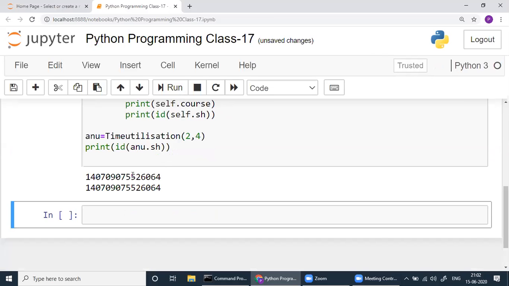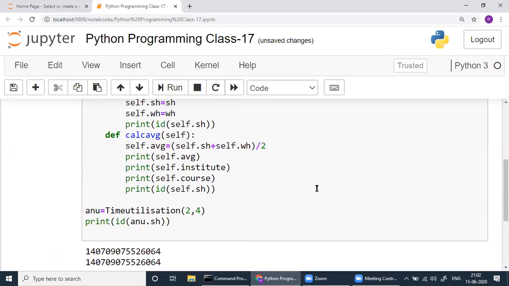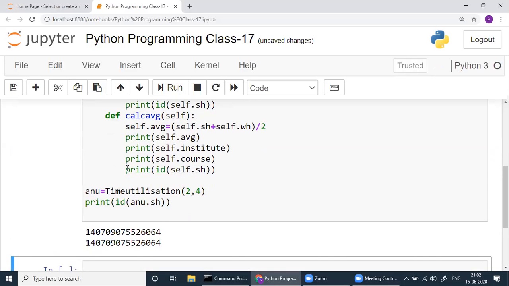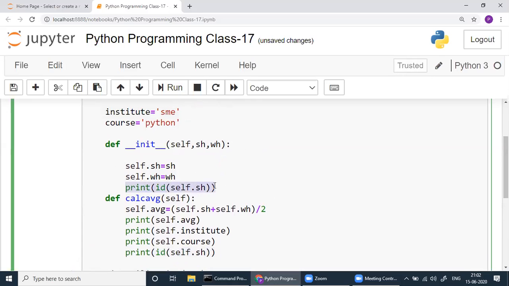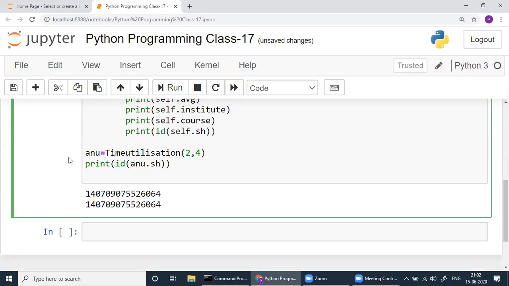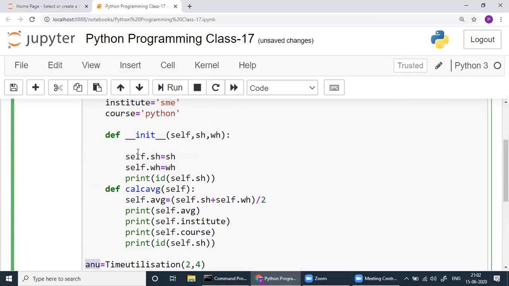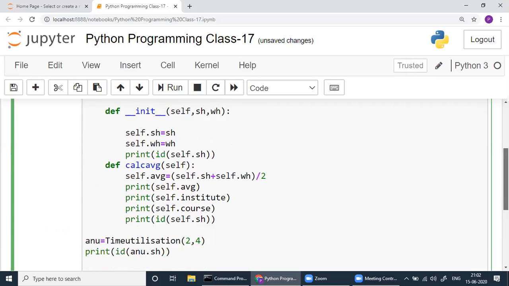I got two printouts. Why two printouts? Anyone who can answer? I've written three print statements, 1, 2, 3, but I got two answers. They are the same. They are the same means what? This object is pointing towards self. If you remember, I already discussed this last time.